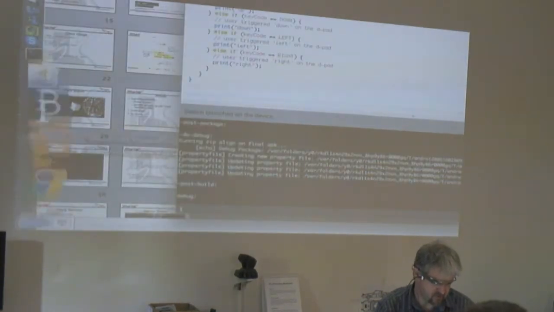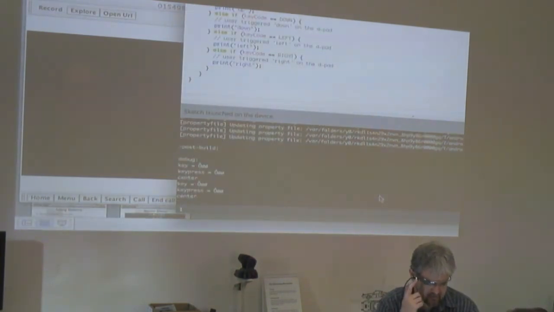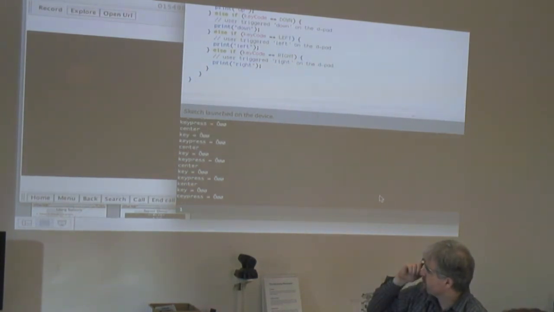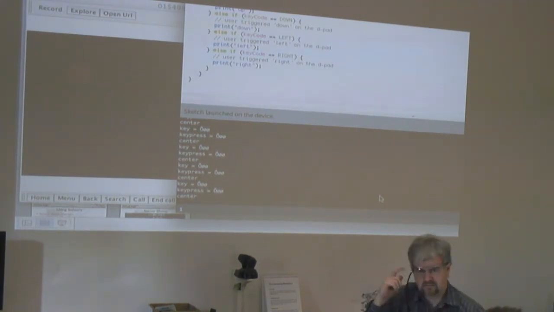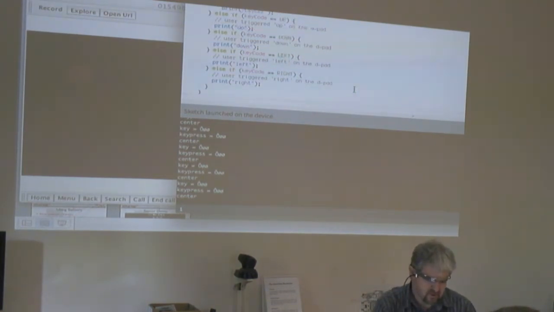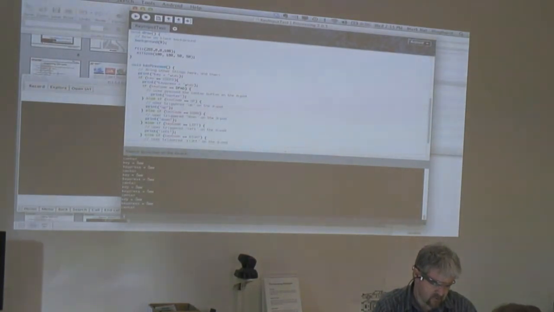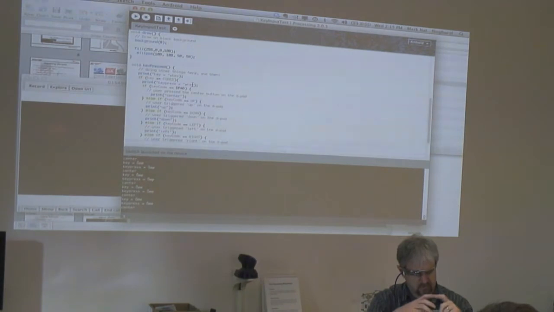So right now I can see on my display the red dot, and then on this display here, if I tap, you'll start seeing that it's showing key press and center. Whenever I tap, it's printing that there. So if you want to capture quick and dirty input on the touchpad, all you need to do is add the code for capturing the D-pad input, and then have some function happening in response to that. You could very easily use this to show an image on Glass, and then when I tap, it'll change to another image, for example.